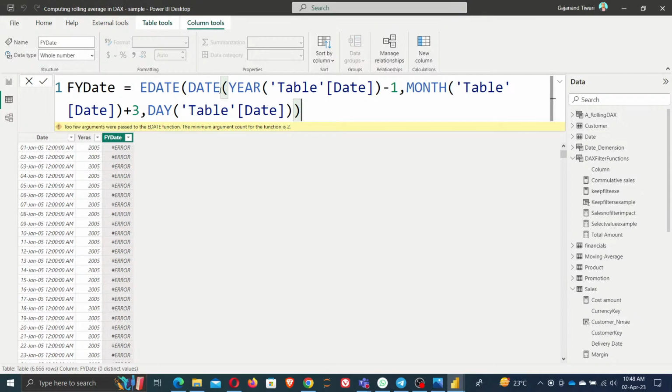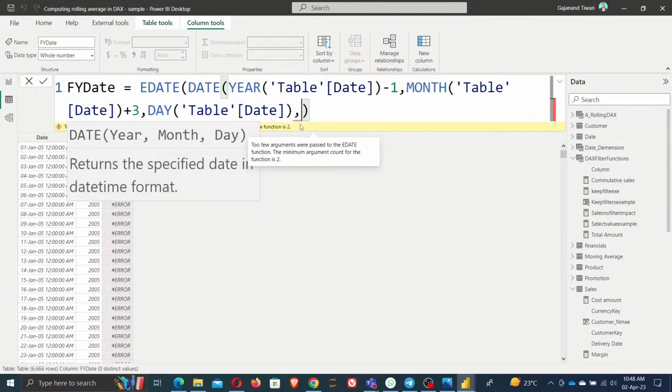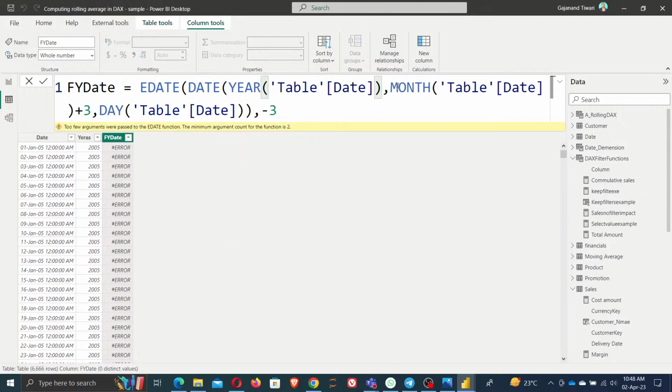Year, date, month and day. And how many months? So I want -3 months, or +3 can do that.